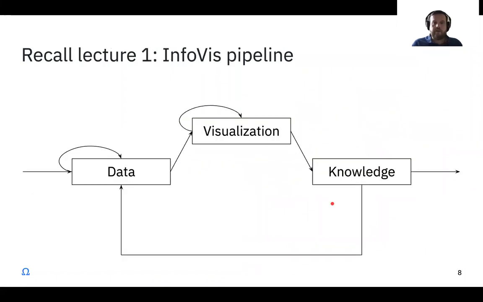And if you recall lecture 1, we have highlighted the difference between information visualization and visual analytics with the pipelines. So this is an InfoVis pipeline. Your data comes in, you process it, visualize it, people can interact, and then they will gain knowledge. This is also this pipeline slightly expanded. You could have already seen in Van Wijk's evaluation model. It's a bit more elaborate there, but it's pretty much the same principle.